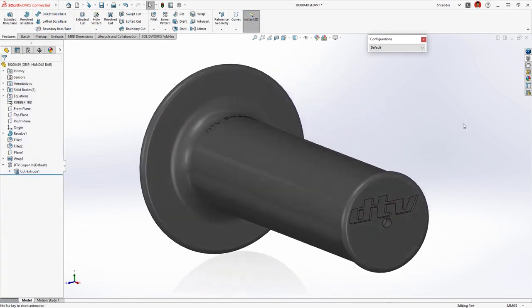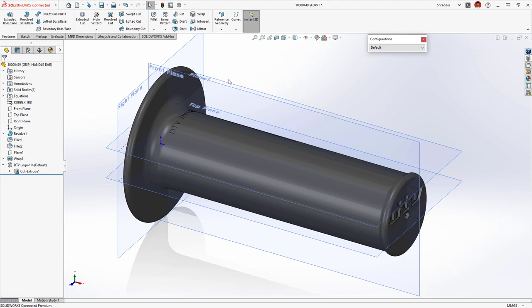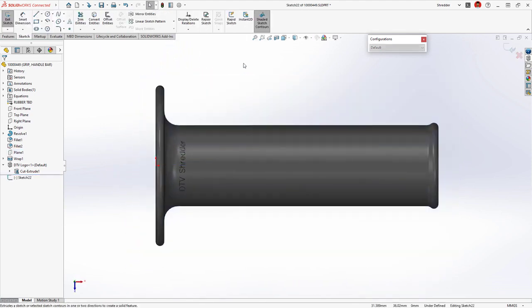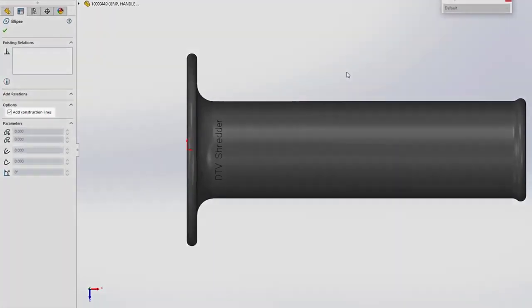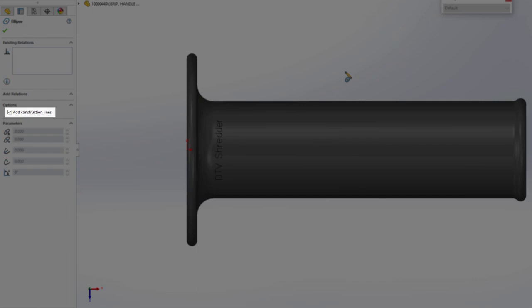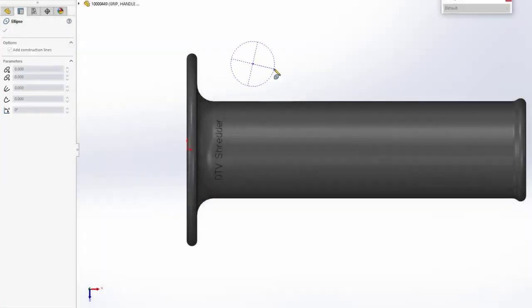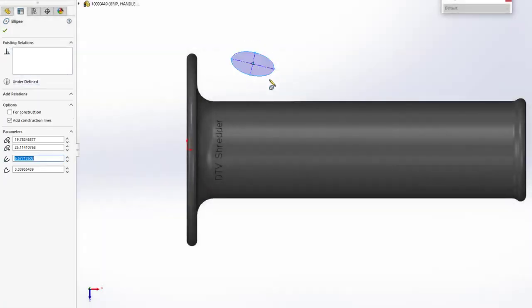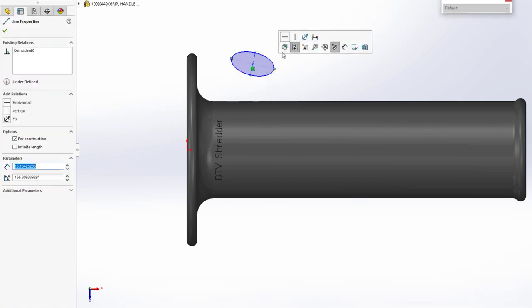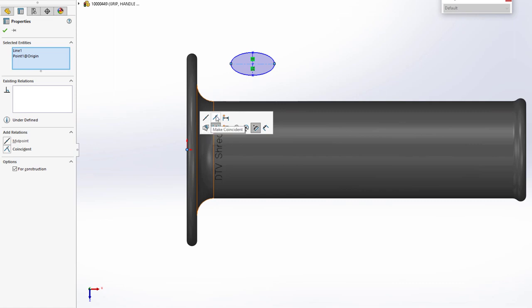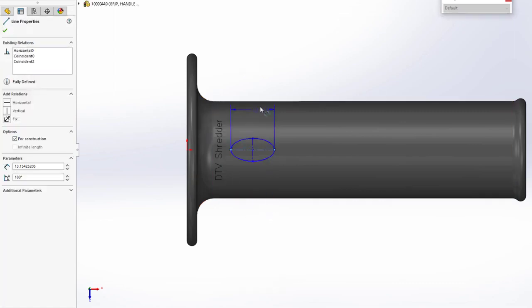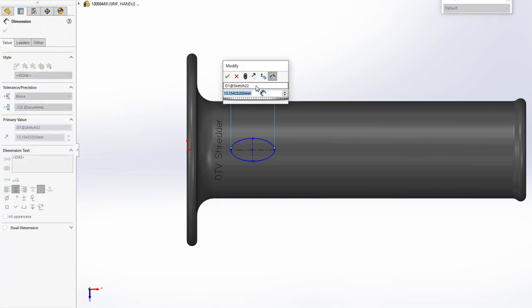This design is a good start, but the smooth surface may not provide enough grip for the rider. Let's create a pattern of ellipse-shaped bosses to give the rider confidence when traveling over even the most extreme terrain. In SolidWorks 2023, you can now create ellipses with construction geometry, making orientation effortless by selecting a construction line, then choosing the appropriate relation. Fully defining the ellipse is now easier too, since you don't have to select multiple points to define the major and minor axes.